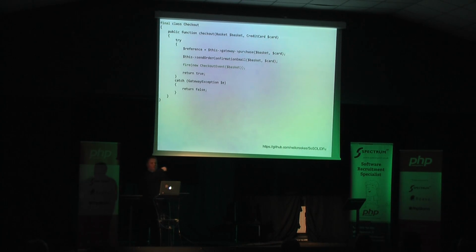So had we fired this event in the first place, then we'd have been able to add this decrement stock level listener into our code base without modifying any of our code. We've added this new feature, and all we've done is deployed a brand new class. We haven't changed anything. And all modern frameworks support events and listeners, so there's really no excuse not to fire them, because who cares? It's just another class that you have to write, but with editors these days, creating simple event classes like that is super easy.